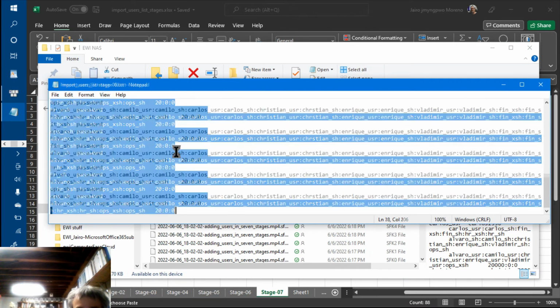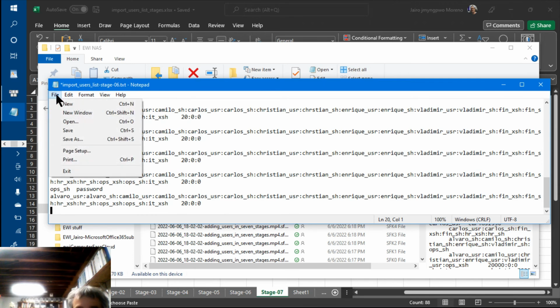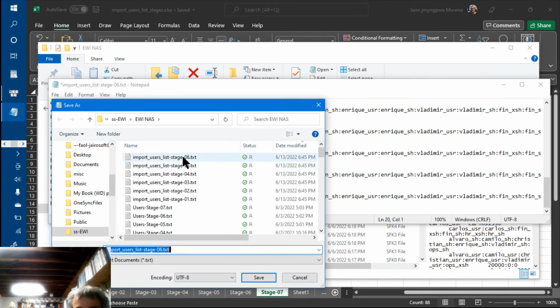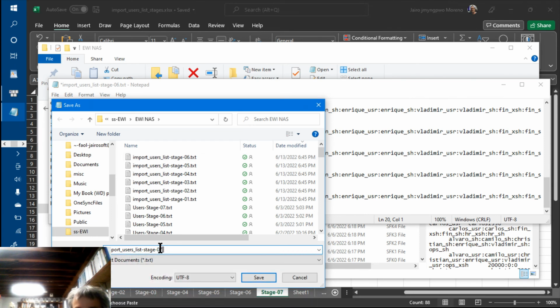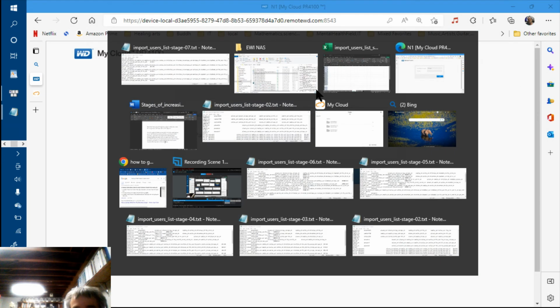Then I highlight everything, then Control V as in Victor pastes, then save as, and then select one of them and change the number from 06 to 07. It should add the extension. Let's see if it does.